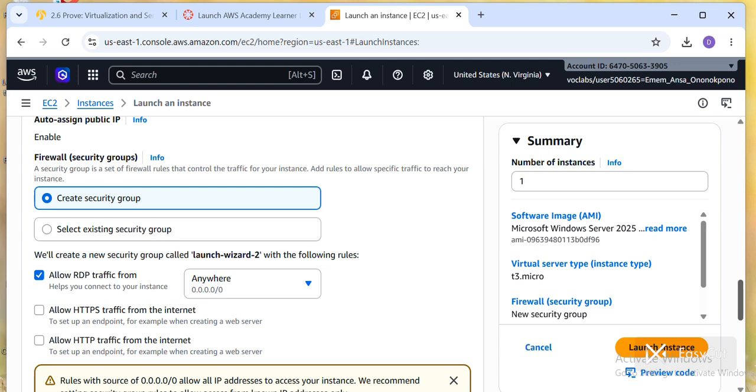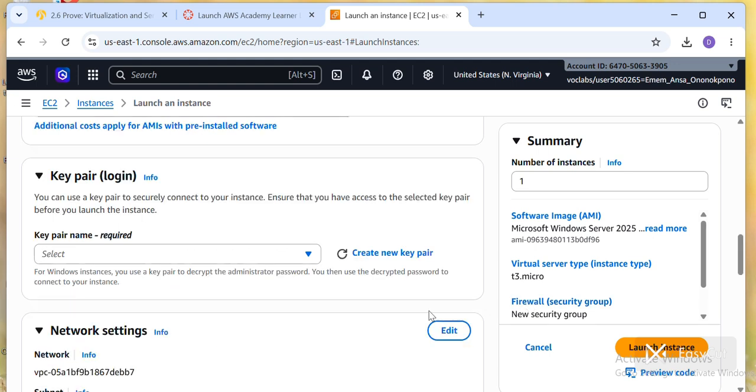The network settings and the security settings remain default.